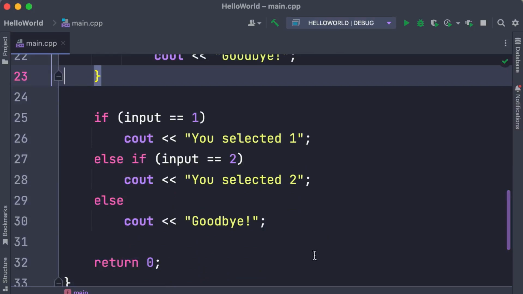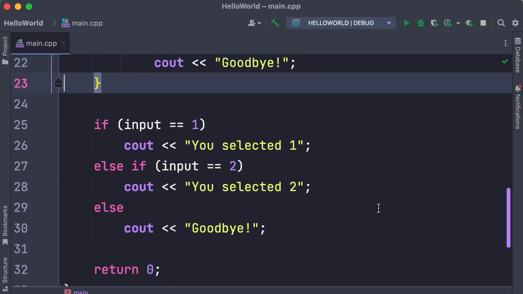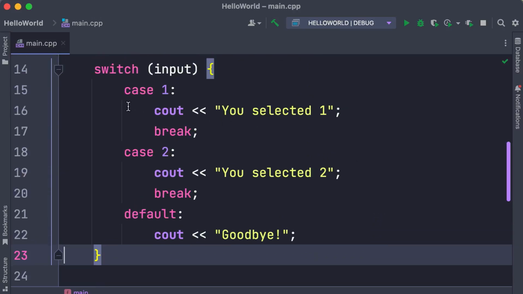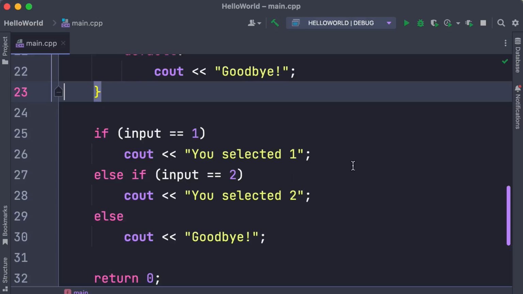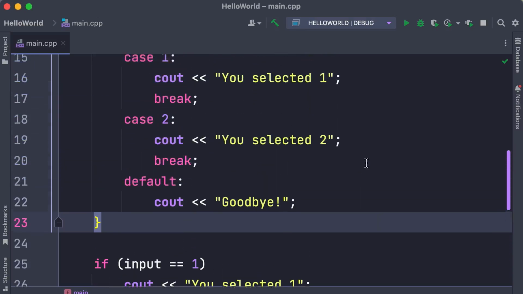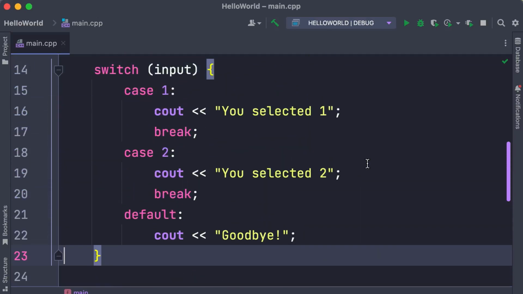Now, this is where people have different opinions. Some people don't like switch statements. As you can see, this code is a little bit more verbose than this code. But on the contrary, it's kind of easier to the eyes. It's easier to read this code. So this is where different people have different preferences. There's really no right or wrong here. Use the approach that you prefer.